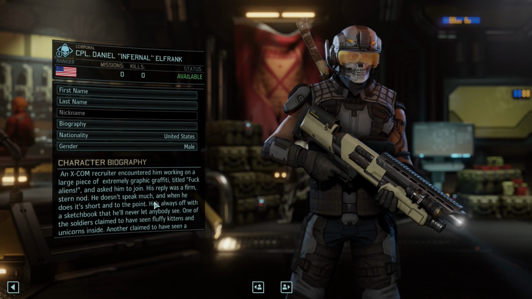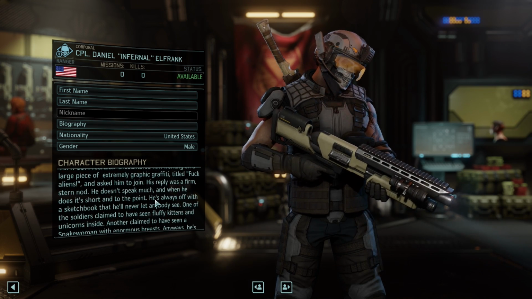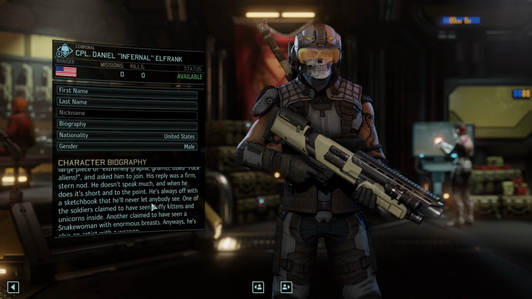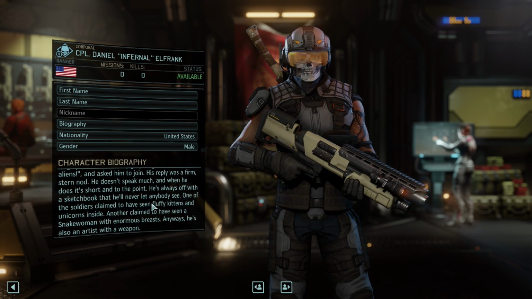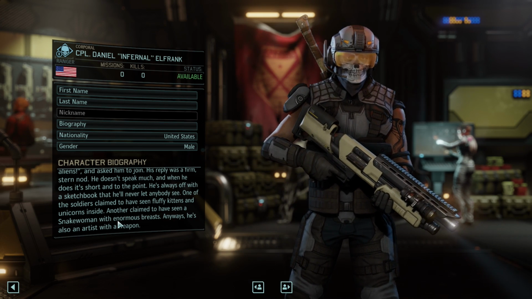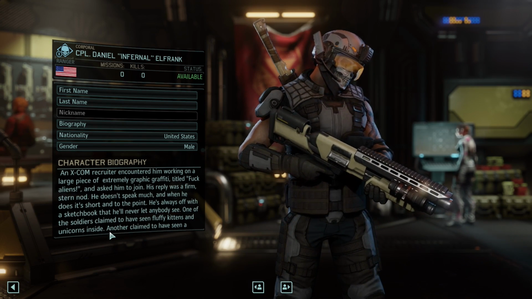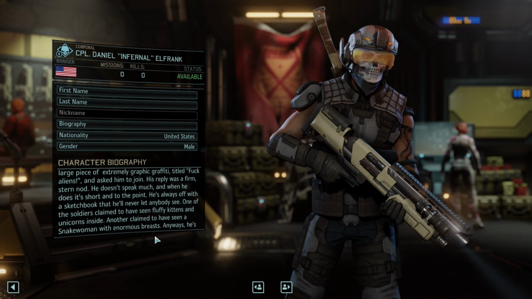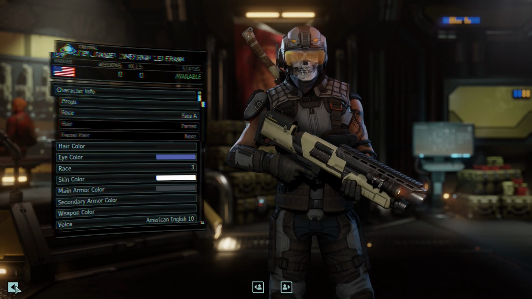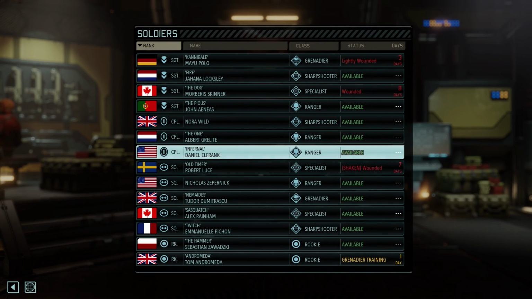An XCOM recruiter encountered him working on a large piece of extremely graphic graffiti titled "Fuck Aliens" and asked him to join. Oh god, his reply was a firm, stern nod. He doesn't speak much, and when he does, it's short and to the point. He's always off with a sketchbook that he'll never let anybody see. One of the soldiers claimed to have seen fluffy kittens and unicorns inside. Another claimed to have seen a snake woman with enormous breasts. Anyways, he's also an artist with a weapon. That's awesome. Welcome to the squad, Daniel Elfrank.